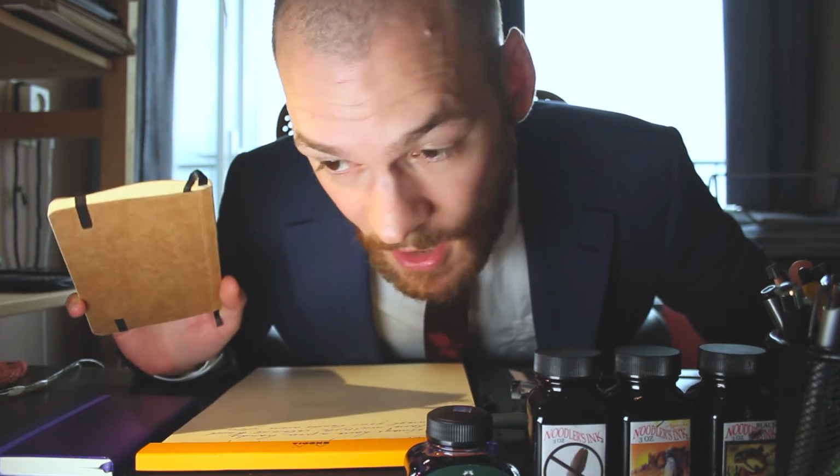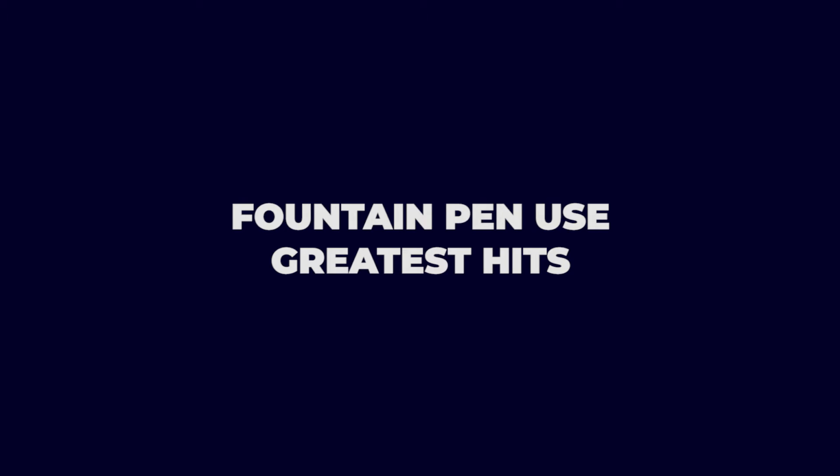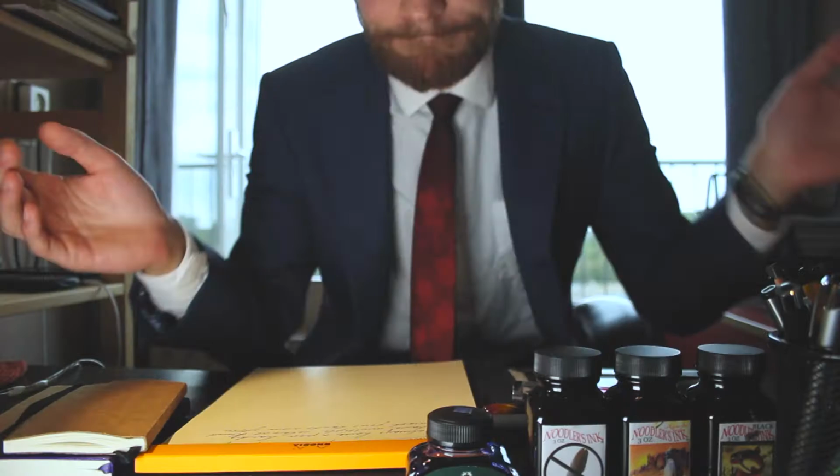Well, it's true, there are some disadvantages to fountain pens. The main thing, they require a bit more maintenance. But there are upsides too, and I guess you haven't thought of some of those. Three very well-known benefits to fountain pens. They write effortlessly. I like effortless.